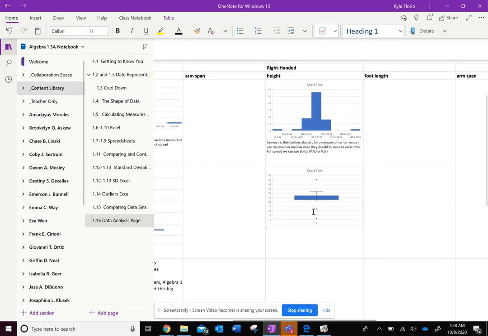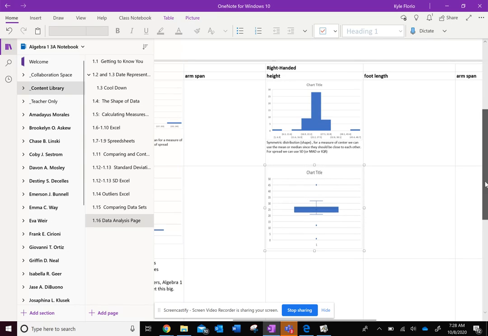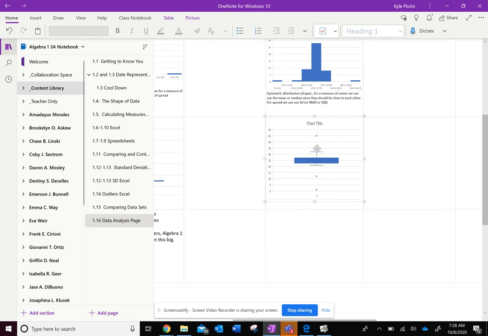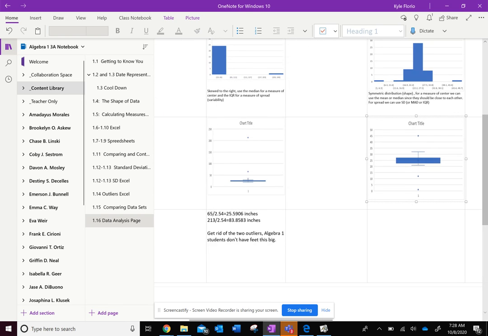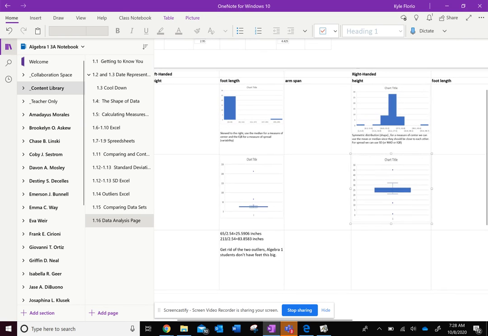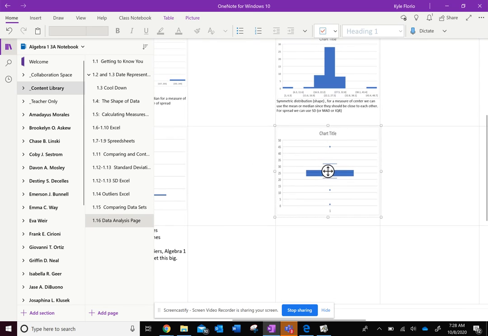Okay, it's going to be a little bit bigger. So we have 3 outliers here, it looks like. Those 3 dots: the dot up there, the dot down there, and the dot at the bottom. So we have 3 outliers here, and what do we think about the outliers? Should we keep them or should we not? Well, let's see what they are.